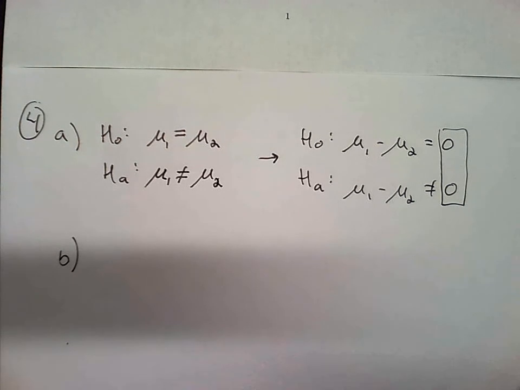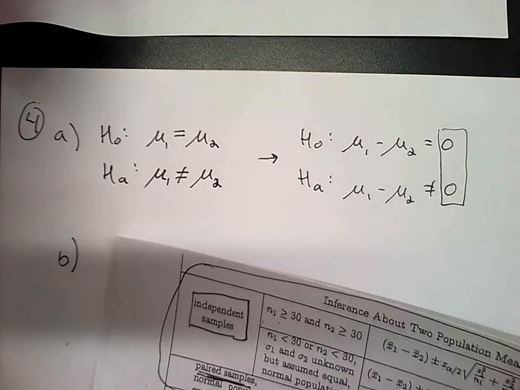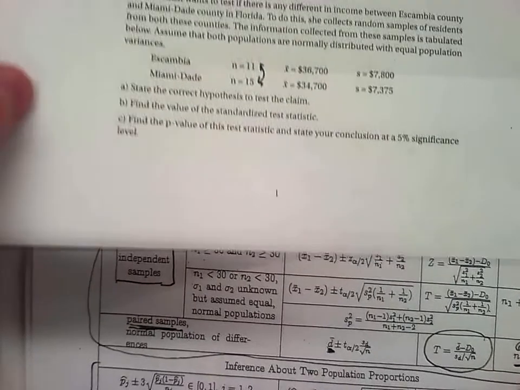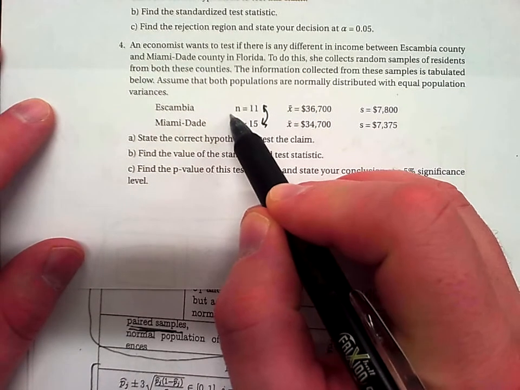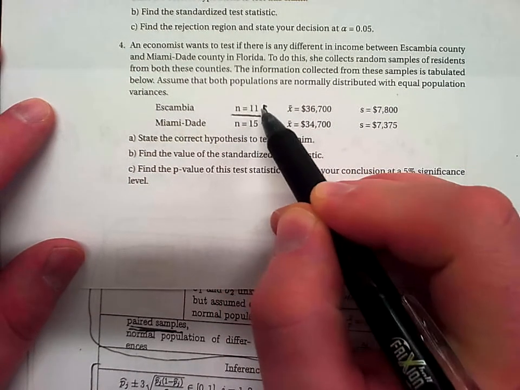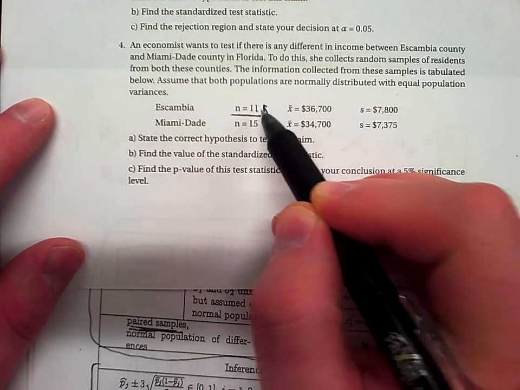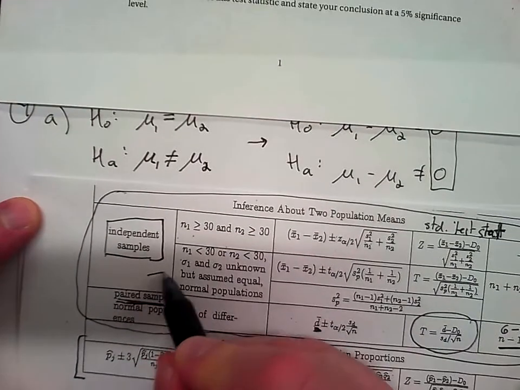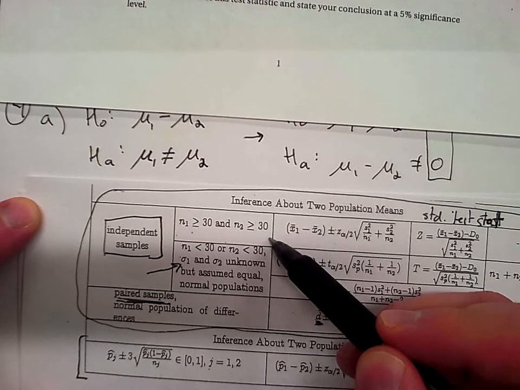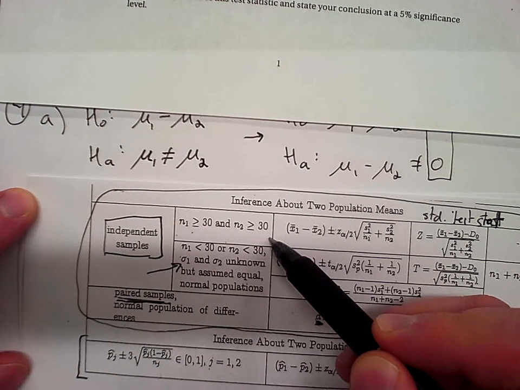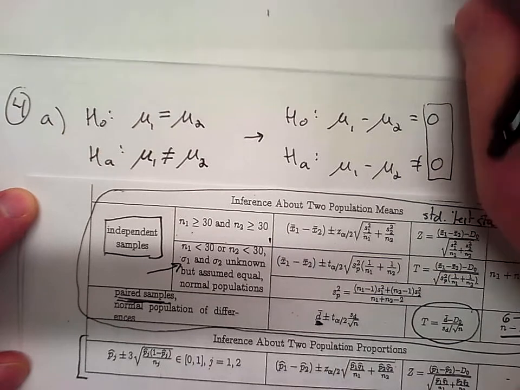Cool. All right. So we already said that we have sample sizes that are less than 30. What I wanted to reiterate one more time is, even if one of these is greater than 30, you still go with this option down here, because in order to be up here in this top box, both of them need to be greater than or equal to 30.